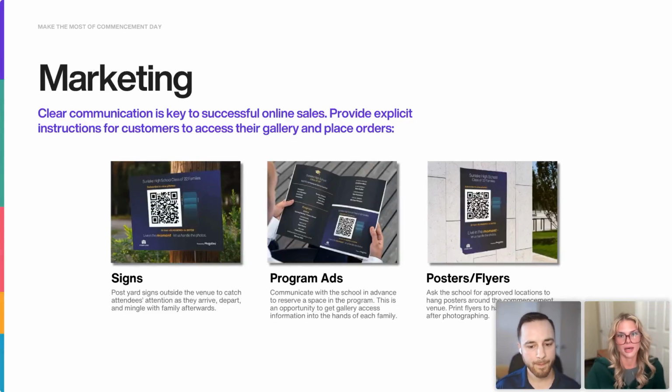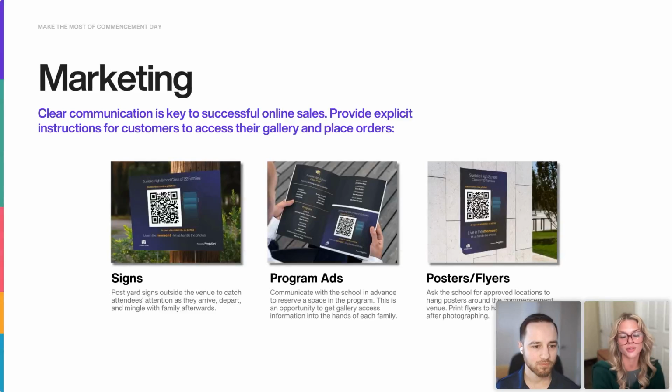Okay, so marketing. This is pertaining to public galleries specifically, but you can use these tips for private as well. The key to selling online is providing clear communication to your customers. So it's really important that you are thorough with your marketing and also clear and concise, simple, not too many words in your marketing. I feel like that's very important.